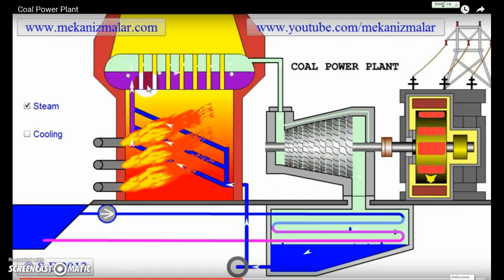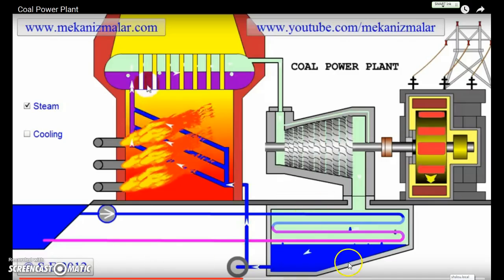Another way to think about it is with pressure. When the pressure is really high here, and the pressure is really low down here, you are going to get air forced through those turbine blades and across the blades. So to get that forcing through, you need a pressure difference, high pressure going to low pressure. And how do we produce the lower pressure? We cool that steam and we make it water again.